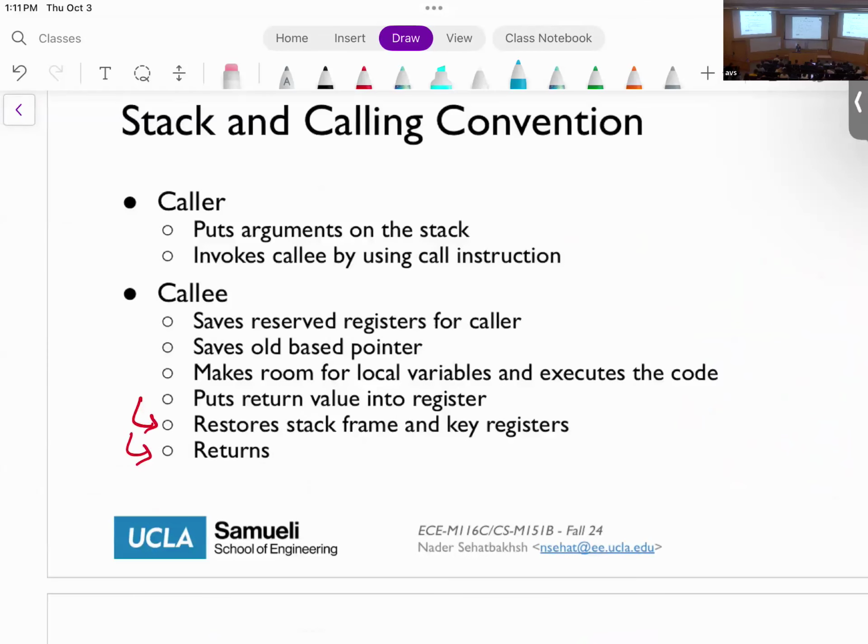But it's important to know that this is how we assume that we're following a calling convention. Hardware is not responsible for any of these checks. We assume that the programmer follows this calling convention. We're not going to check at the hardware level whether you have overwritten the return address or not. We're just going to pop and jump to whatever return address is there.